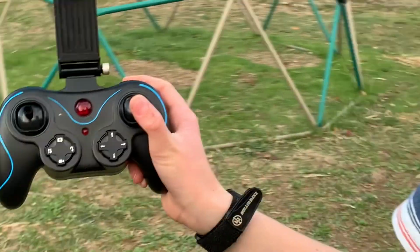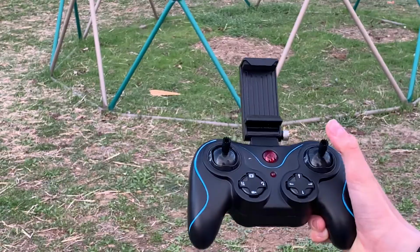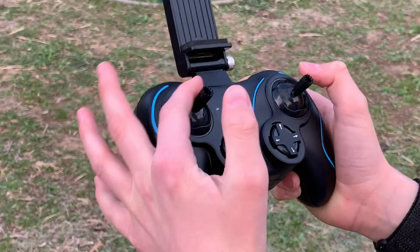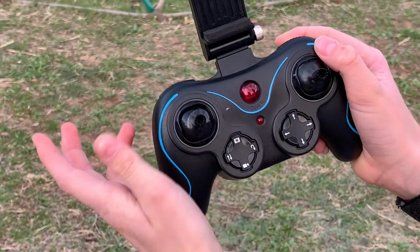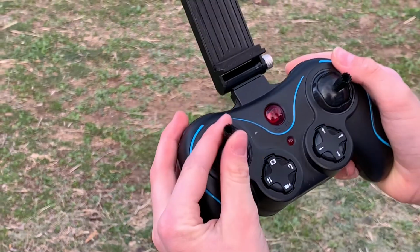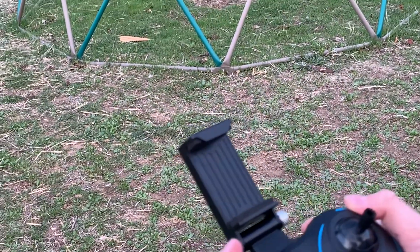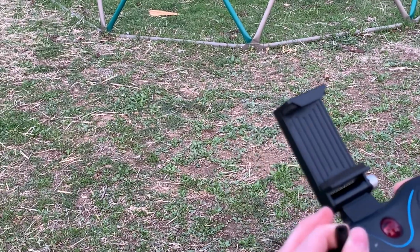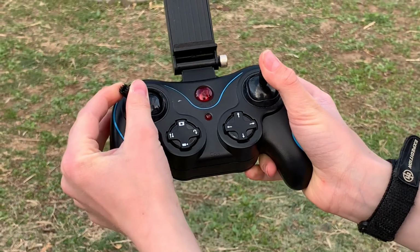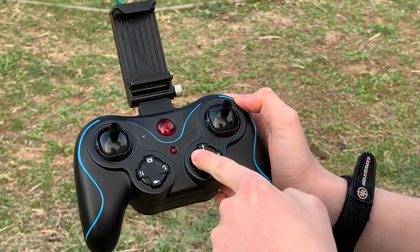So on the remote, this is our directional stick, so forward, backward, left, and right. This is our throttle, so higher or lower. When your throttle is spring-loaded like this, where it always snaps to the center, that means your drone has auto hover. If it doesn't, it will actually go pretty freely up and down. Then you have your twist to the side and twist to the other side. And then you just have your power button and your trim buttons.